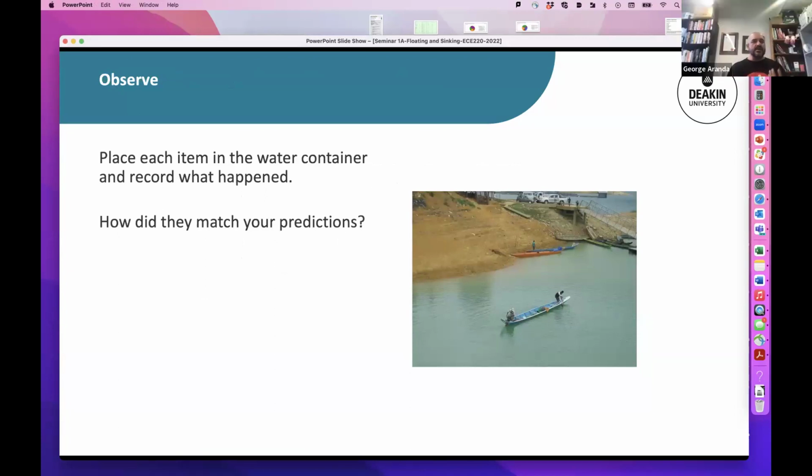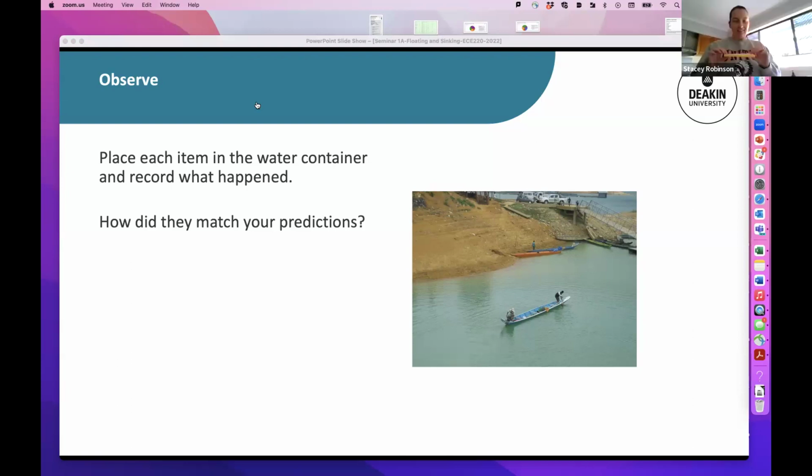And then, yeah, so this is what we're up to now, observe. So can anyone tell me what is something that happened that you didn't expect? I think Stacey, you were surprised. Did you want to share your observation? Yeah, I put in a dry sponge and I thought it would float, and once it absorbed the water, it might start slowly sinking. But it doesn't. It just absorbs the water and then just floats.